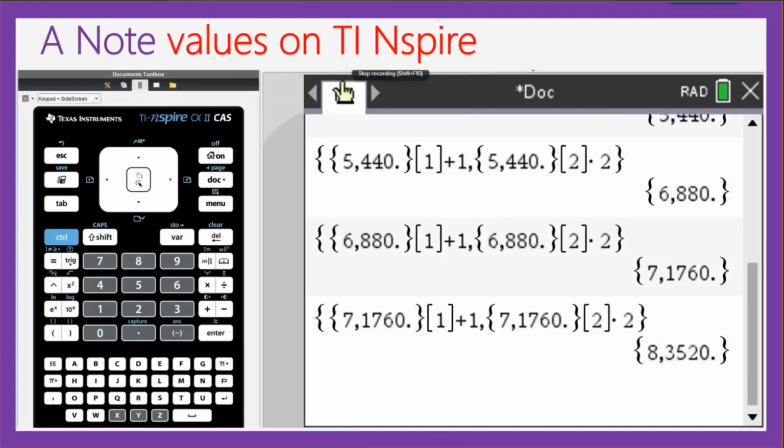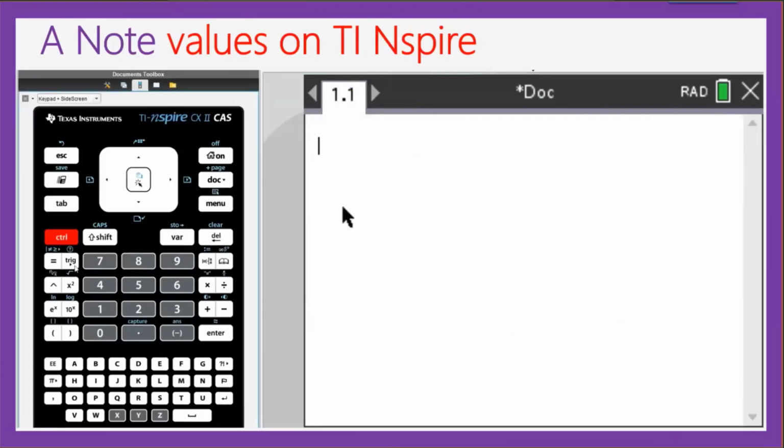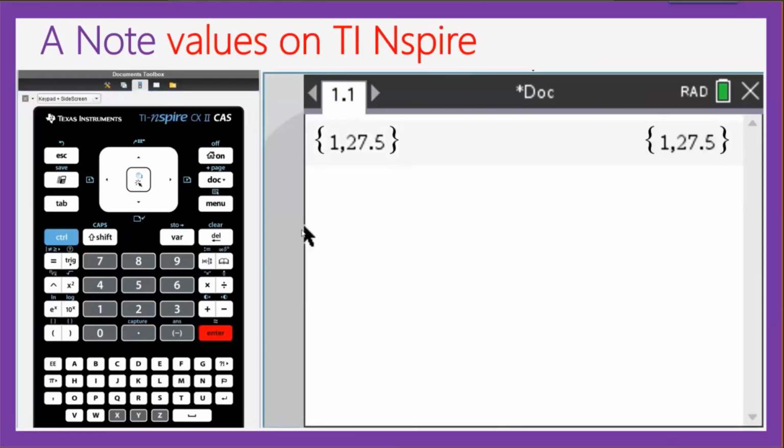So this is doing it on the CAS, just by doing a recursion pattern. Now I'm going to do the same thing, and this time I'll go by key numbers. So the first key, the 13th key, and 25th key. The A key repeats after 12. So I'm going to do exactly the same thing and run this for you now. So 1 and then 27.5. But this time to the first answer, I'm going to add 12 because it's 12 keys that separate the A note. And this time it's going to give me a display by key number.